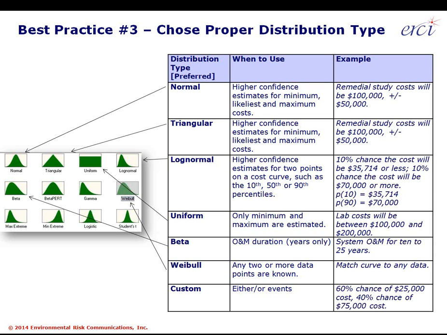We'll go over each of these in a little more detail, but there's a little more to using these in environmental remediation, environmental liability forecasting. First and foremost, money does not behave as a normal distribution. Money sometimes behaves as a log normal distribution, but it generally doesn't conform to those top 4 distribution types: normal, triangular, log normal, and uniform.